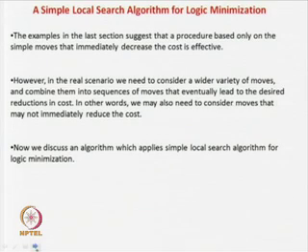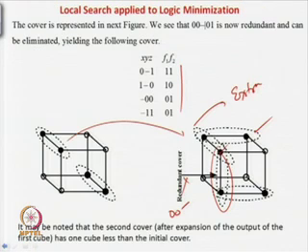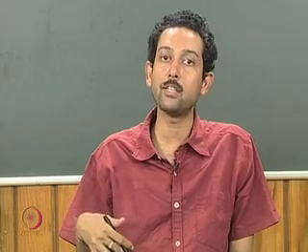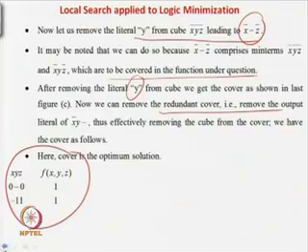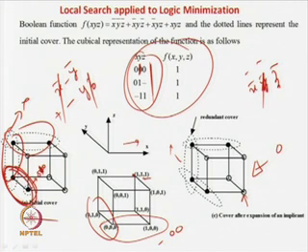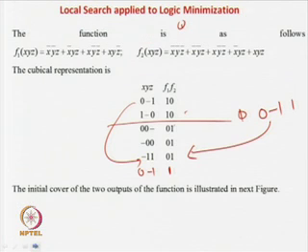Okay. So, what I just want to emphasize is that whenever you move from single output to multiple output cases, searching the neighboring solutions becomes a more sophisticated procedure. In the previous case, single cover, what was the next solution? The next solution was just eliminating one of the literals and you could find the neighboring solution and keep on doing it. But if you have multiple output functions, things are not very simple. Okay, so this is one function and this is two functions, there are two output functions.